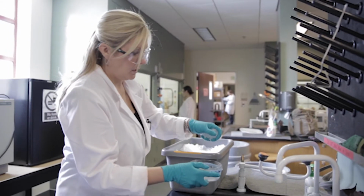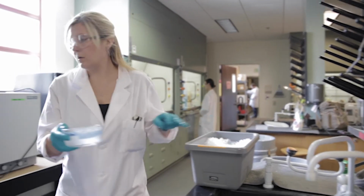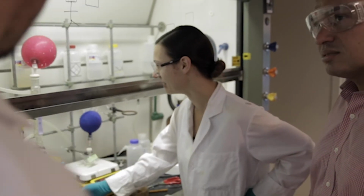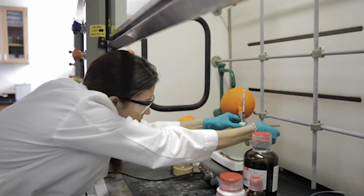And for the major classes, we also have some really fun, popular classes. One of those is environmental chemistry, which is a laboratory elective for majors. And it's a really great one. During the pandemic, chemistry faculty had students building their own gas sensors at home. So hands-on work is an important part of what we do, even during these times. Another favorite is beer, wine, and spirits. In that class, students learn some very practical analytical skills, but they're using beer and wine and other products that they make on their own in the lab too.